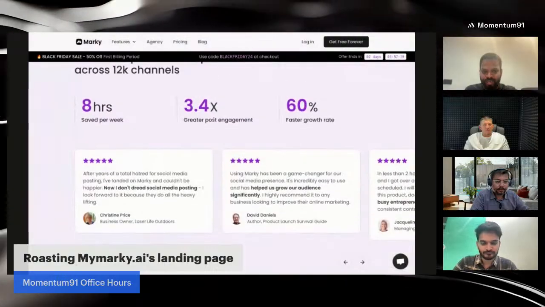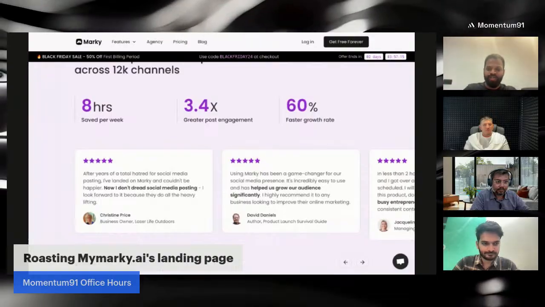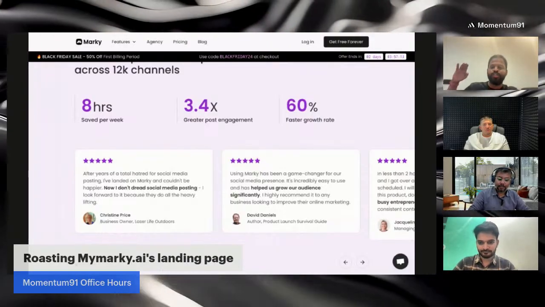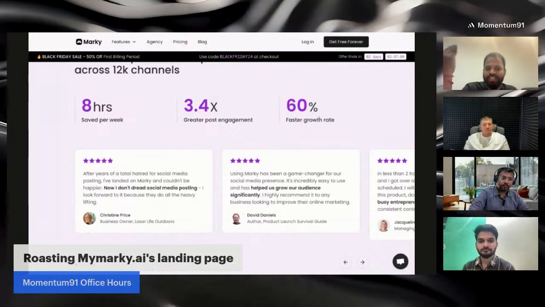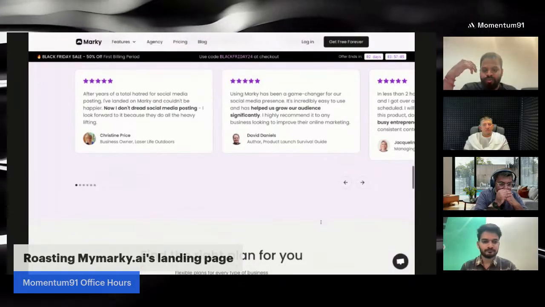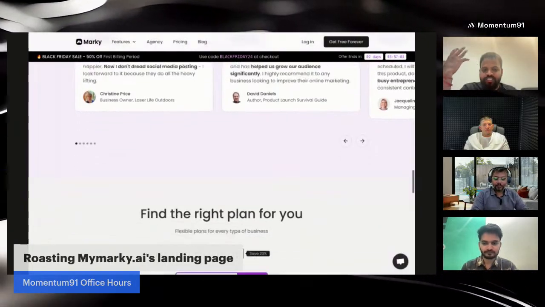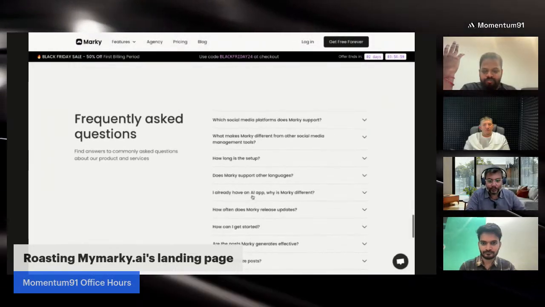If I could, I would literally break this into 2 sections and spread it across every 1.5 scrolls with the CTA section. So you're making a claim, there would be a section validating that claim, and then there's a CTA that I could take action upon. That would have been a better design arrangement of the sections. And then we have the pricing over here and the FAQs, which is nice.